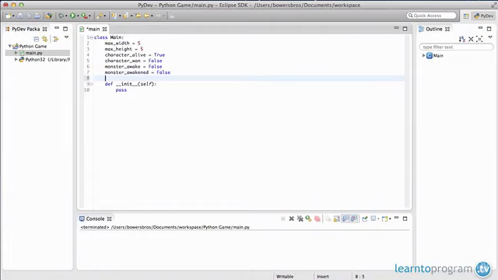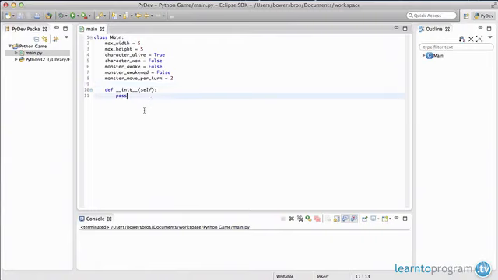Now finally we have monster move per turn, and that's going to be equal to 2 by default. You can set this to any value you want, assuming it's positive and greater than 1. However, I wouldn't set it too high because it would mean that the game is basically impossible to win, and I wouldn't set it too low because that way the monster could never really reach you. If you can move 1 ahead of what the monster can move, then it seems kind of pointless to have the monster chasing after you.